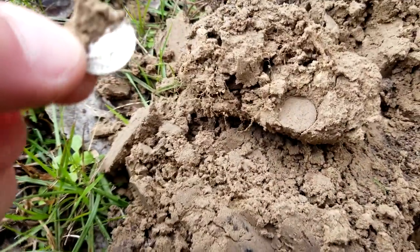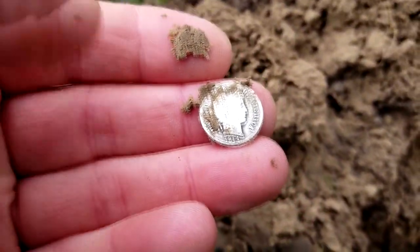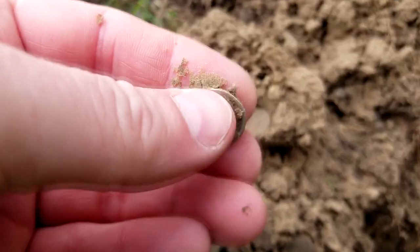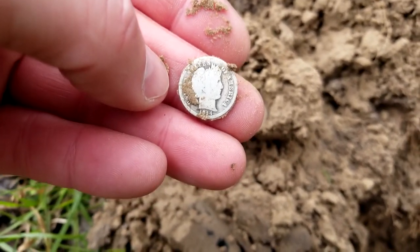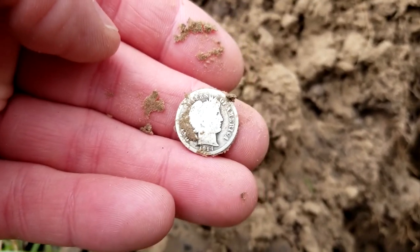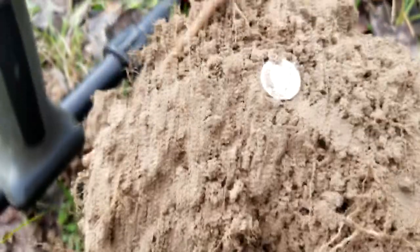All right, look at that imprint. I love it when it does that. 1914 barber dime. Wow, this is, as Nugget Noggin would say, unbelievable. My second target. Well, I've dug a can and some other pieces of trash, but this is my second good target. All right, let's set it up here. Let's get some pictures and let's keep on going.